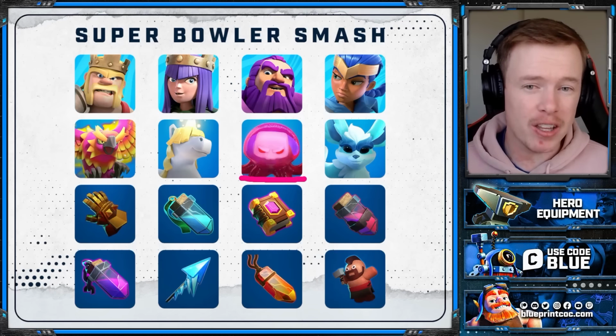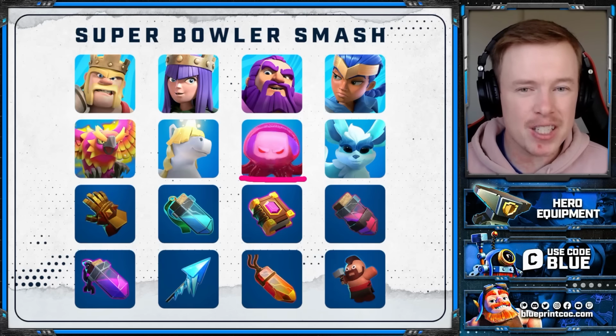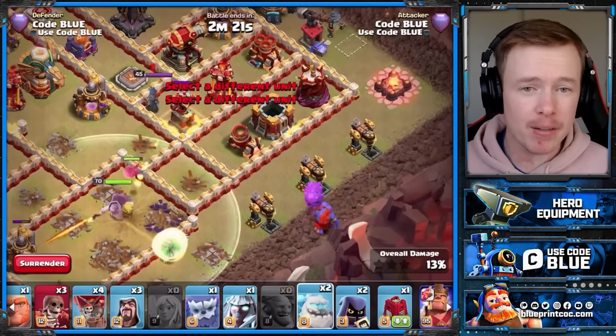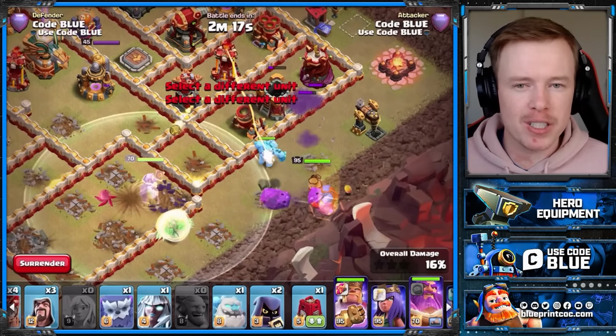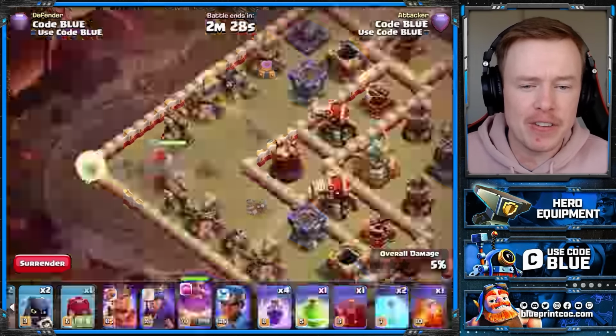I still like the Jelly though, because you can get a whole lot more defensive value and you can still bring plenty of wizards behind, but it is risky trying to pull it back. It's worth the risk for Zap Titan because you do need that speed up from the Warden Walk, but it's not as much worth the risk for Super Bowler Smash. So I was very 50-50 on this. I did decide to put the Jelly though, and the most surprising one here for you all might be this.